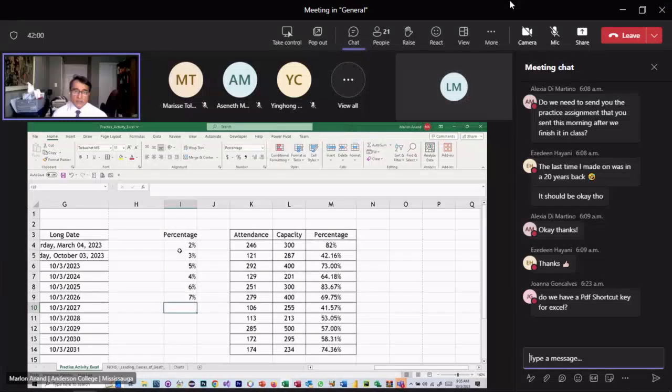So just bear that in mind, okay? You cannot put a number here and then click in here and then apply a percentage to that. Excel is going to add two more decimal places to that. So in order to avoid it, just make sure you click the cell and click percentage first, and then you can put a number in there and it'll append the percentage properly.